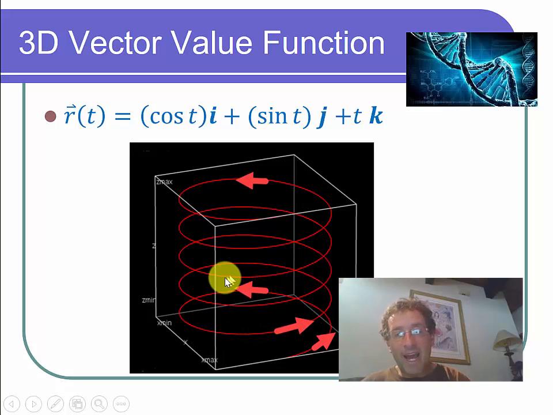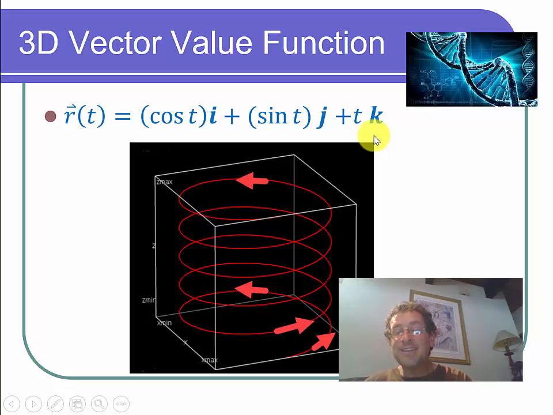So that shows that we have a graph that is moving, and I'm drawing arrows to show that we're moving along this helix around the arrows, as we can see. Okay, and it goes on forever, but you can only draw some of it. And that's the graph of r of t is cosine of t i plus sine of t j plus t k.